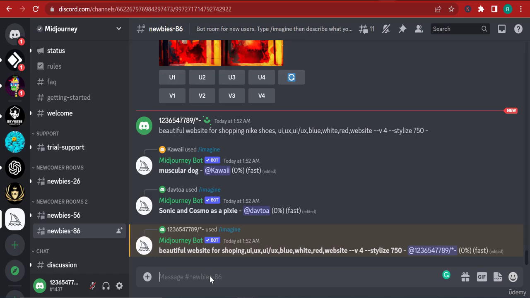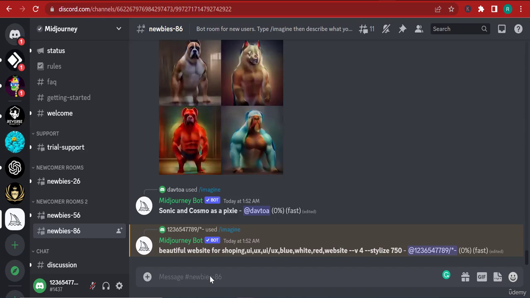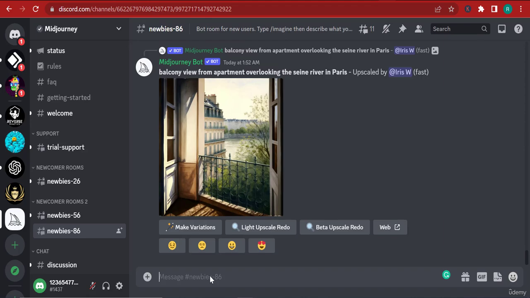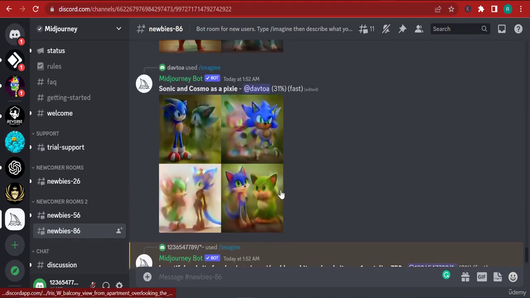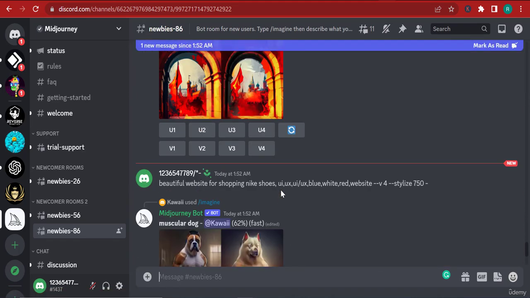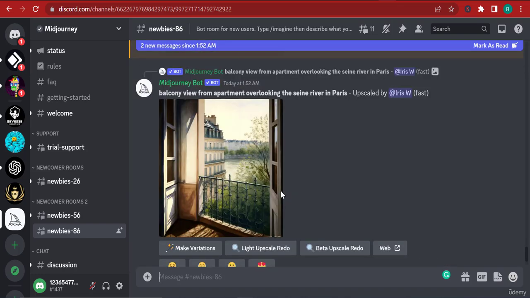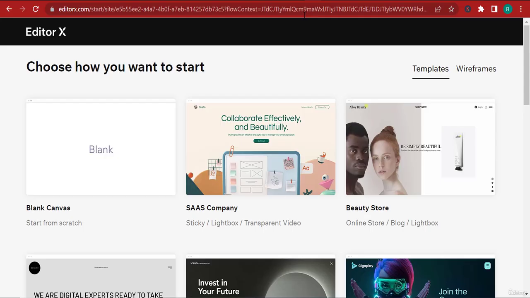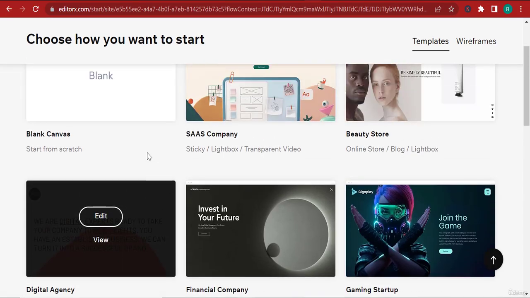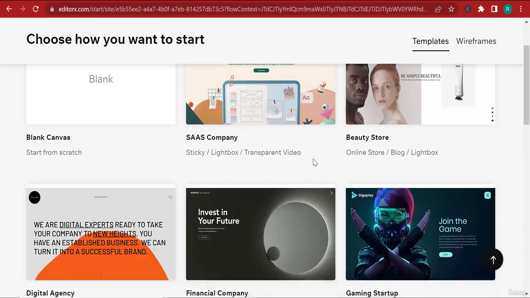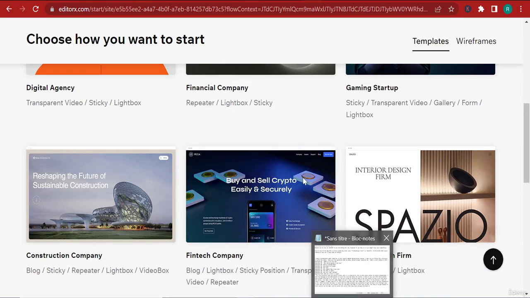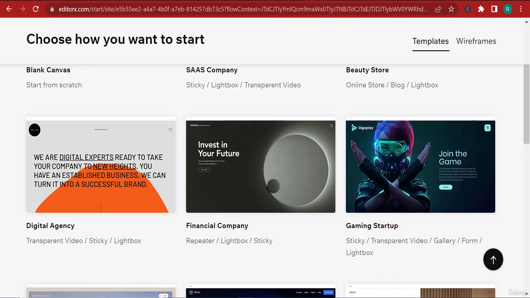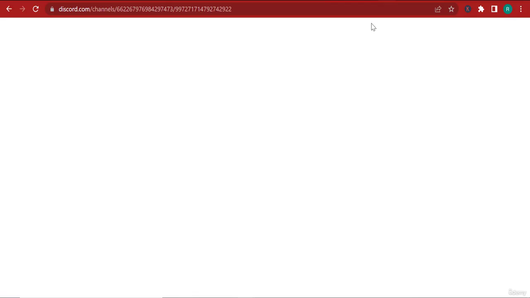So right now it is actually running the instruction in the backend, and just follow the syntax. Okay, so follow the syntax on the thing right there. What it's doing right now is working in the backend to generate a design for a shopping website that sells Nike shoes. And I can later take that photo and use it on a website builder such as Editor X so that I can start creating amazing websites, right? So I got the message. That's why I got that quick message there. So I'm going to go here.